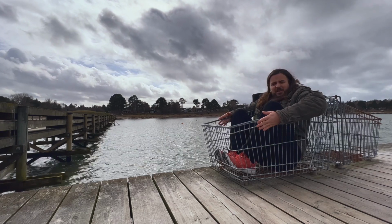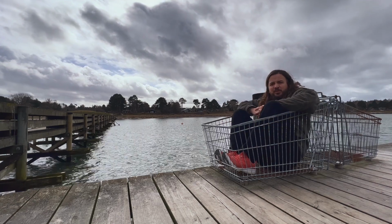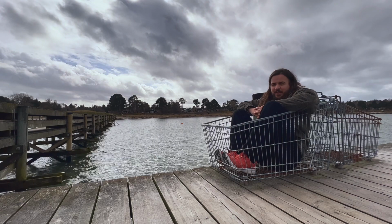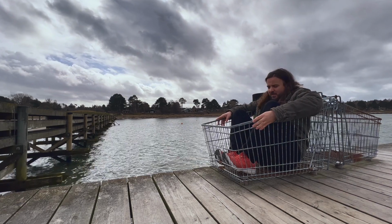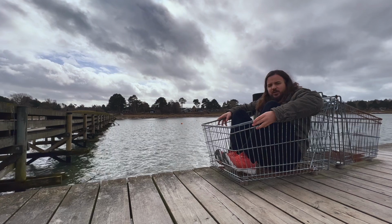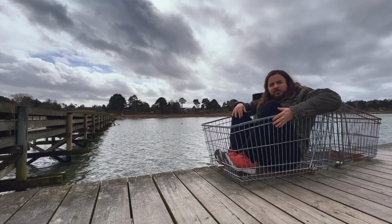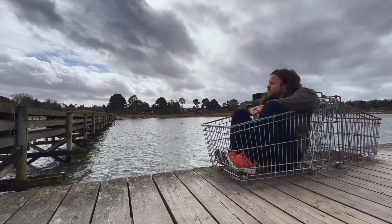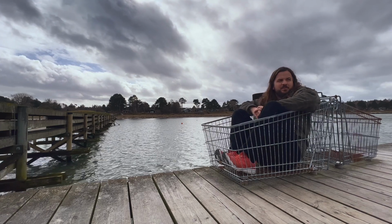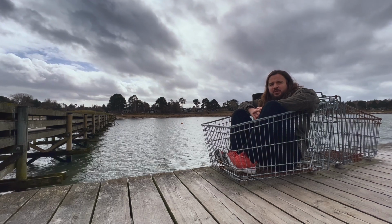I'm sitting in a cart I found here by the pier. I think it's a ritual of the Danes before they embark on journeys over the sea. They have these carts. It's like a shopping cart without wheels. I think it would be more dangerous with wheels because it could roll into the water. It fits one, but there's another one, so could be two. You know, sometimes people come in pairs. The Danish are typically monogamous, so two is a good amount.